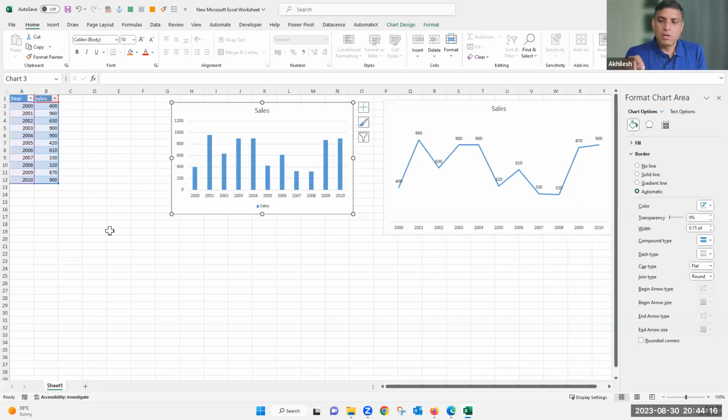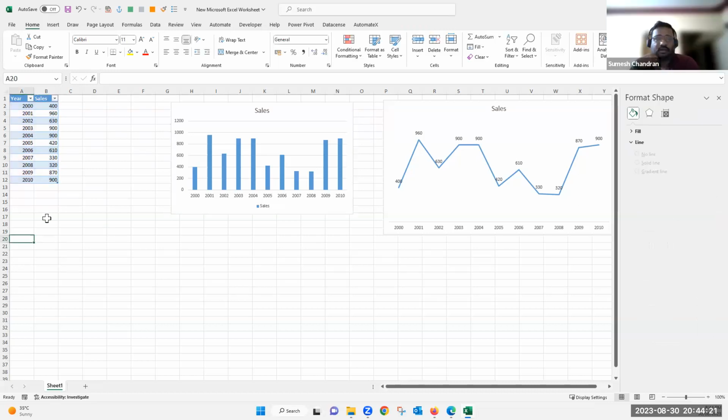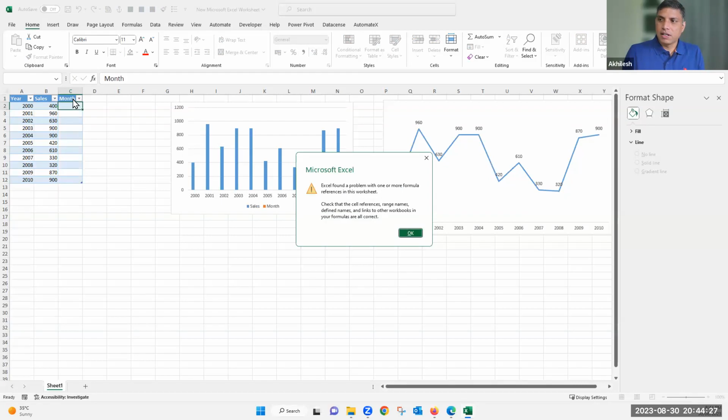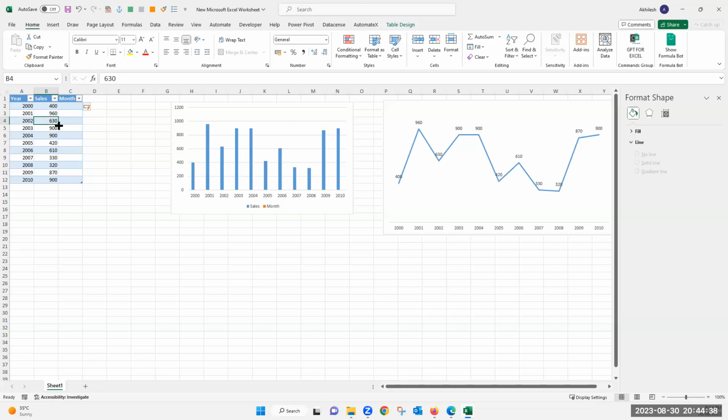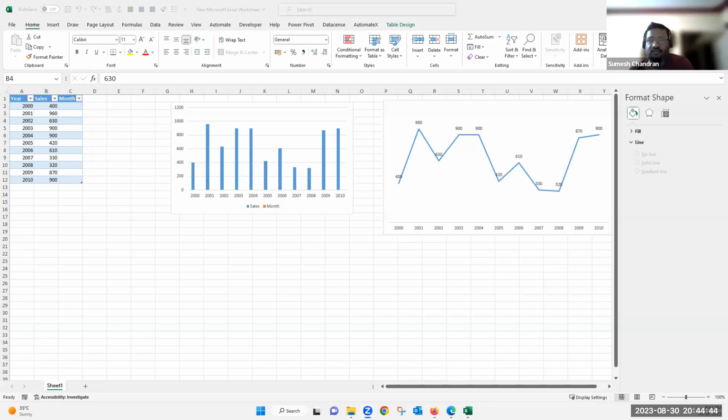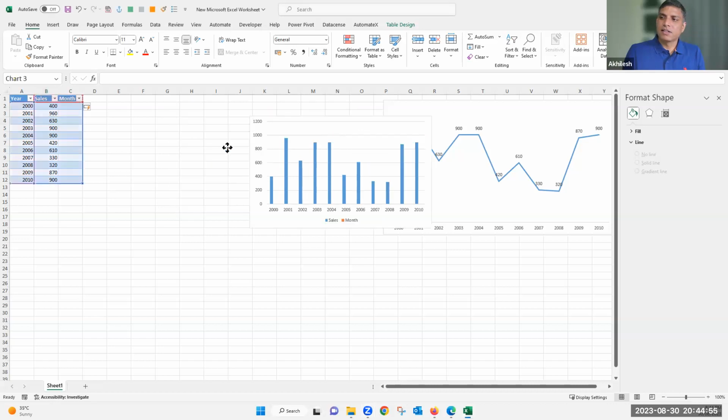So I would advise you to keep your data something like this: year, sales, and you can have months between them or toward the end. Then create a pivot table and then create a pivot chart. It will be very easy to handle. I think a horizontal chart would resolve this problem. You can use a slicer also instead. It will be easy to use in pivot tables. You can use a timeline also, correct? We can use a timeline also, but timelines have very limited functionalities.